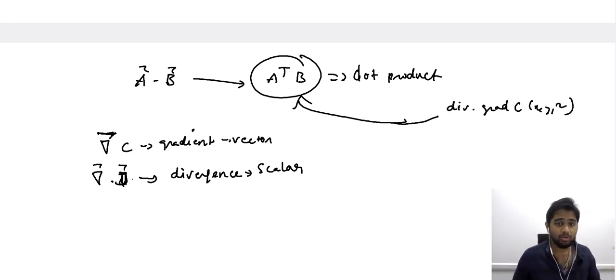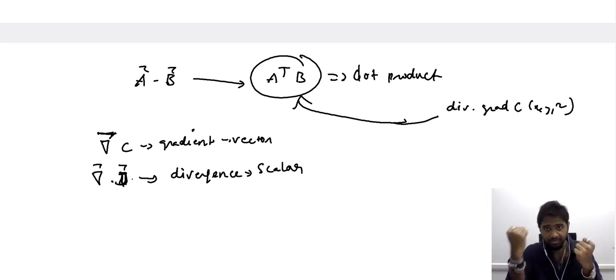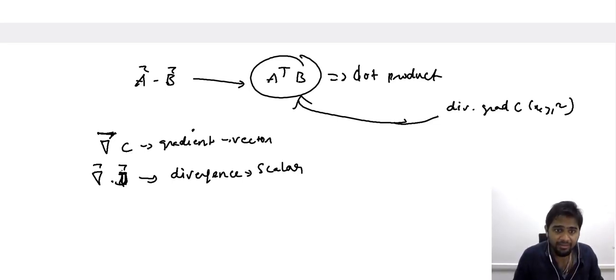And in a similar way, what we have done is, now we have related this nabla operator to that of another vector, and the way we have related the nabla operator to a vector is by considering the dot product. Now it is also possible for us to consider, in addition to the dot product, the cross product of the nabla operator to that of the vector.